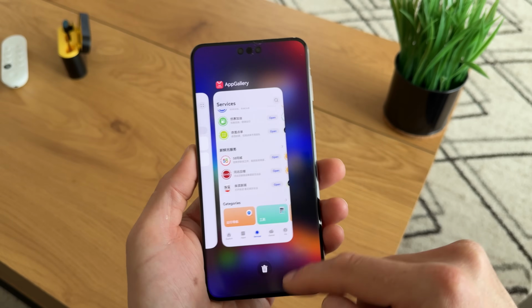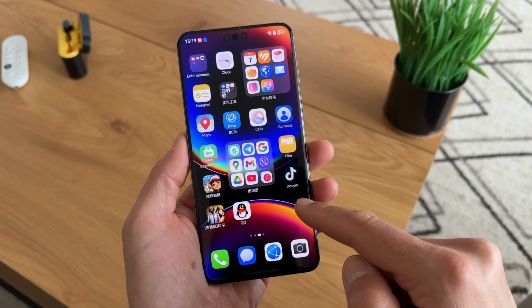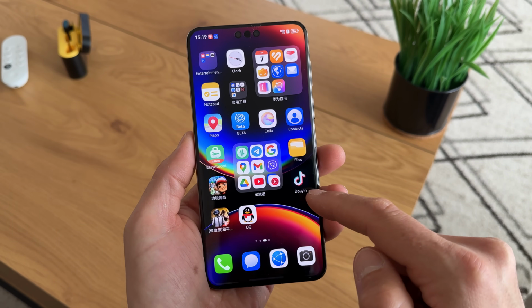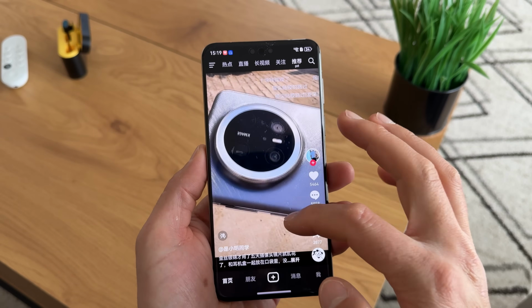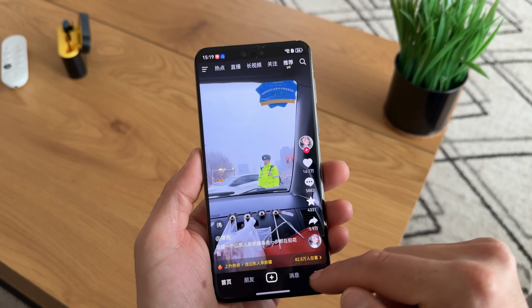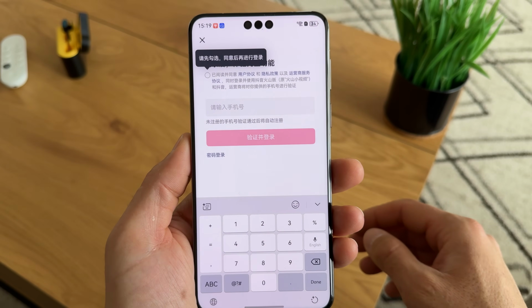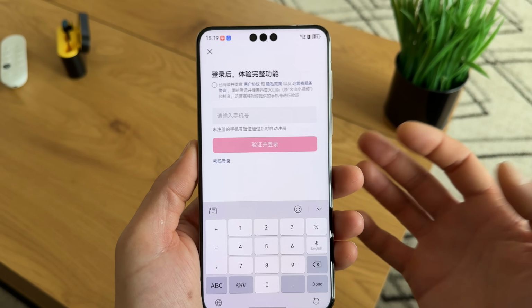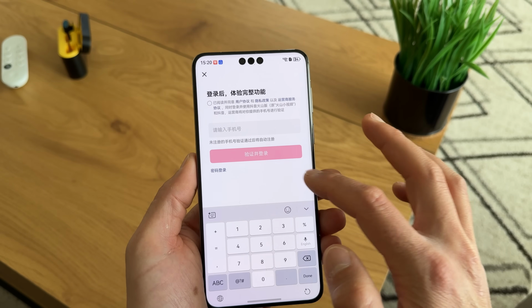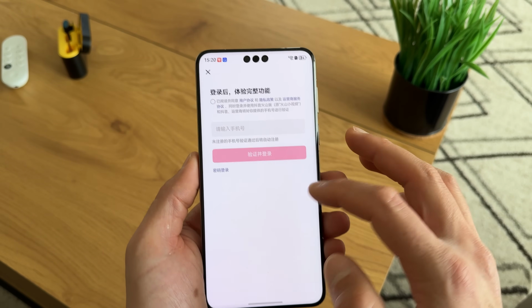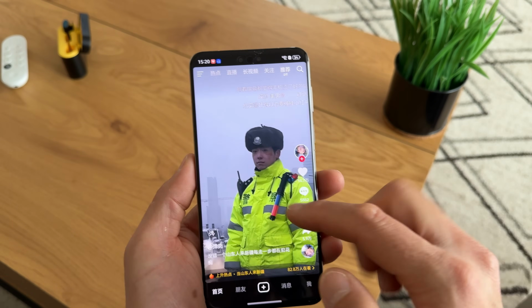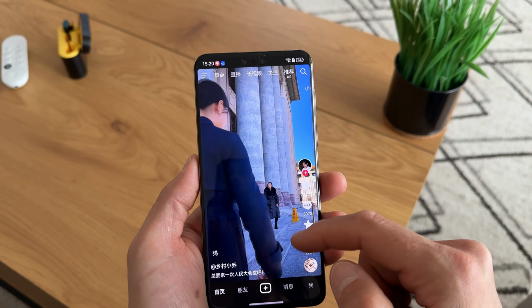Same goes for applications like Douyin, which is the Chinese TikTok. If you open it, you can start watching videos. But if you want to go to the live preview, again, it will ask for an account, and this account will need, of course, a China ID and China phone number mainly. They are connected with their China IDs.